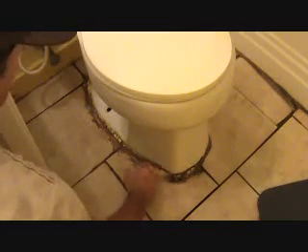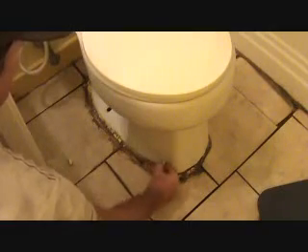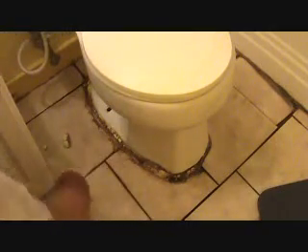We're going to have to clean all that stuff up — that's probably not a good idea to use foam for that. We're going to have to take that out. This has all slid, and to keep it tight, they put that down there. So we're going to have to do something about that.